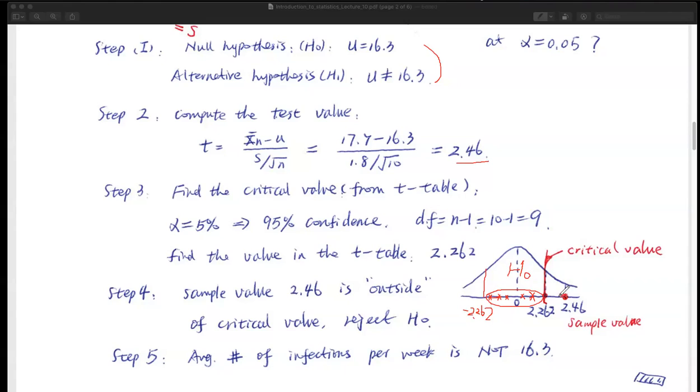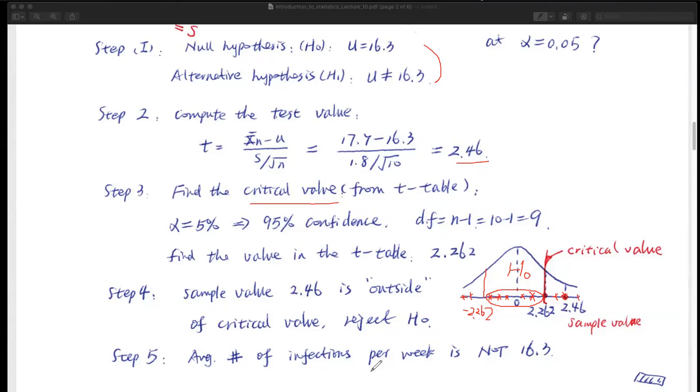But if your calculation is either here or here, then what do we say? Reject H0, because we are further away. The data is further away from H0. That means we reject H0. Everybody, this way, the critical value is more intuitively understandable. Follow me? In fact, the critical value is more powerful, because it can solve both cases. Remember previously, when we used the p-value, we got stuck. Now, using the critical value, we can solve that.